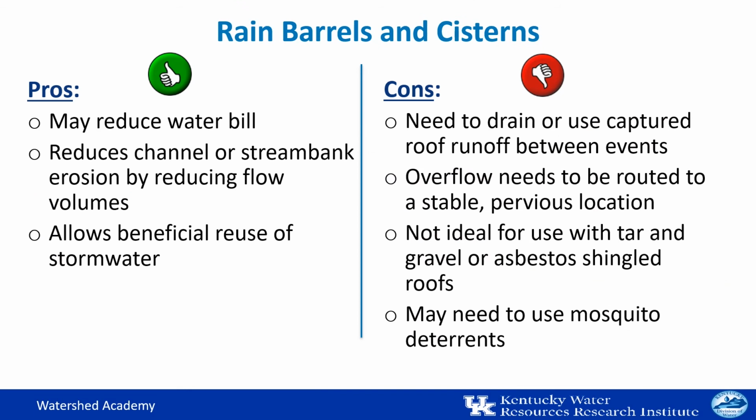If used properly, rain barrels or cisterns can enable sustainable use of stormwater, reducing water bills. This includes some businesses that have used these and repurposed them for toilet flushing. Schools have installed large cisterns in order to irrigate some of their athletic fields, and so these can provide an effective means for reducing the water bill.